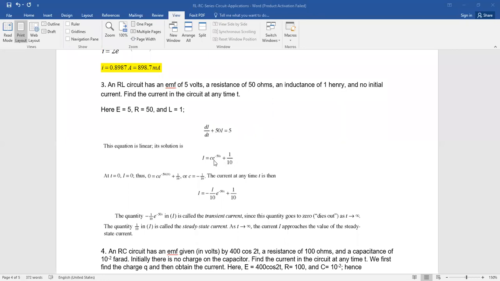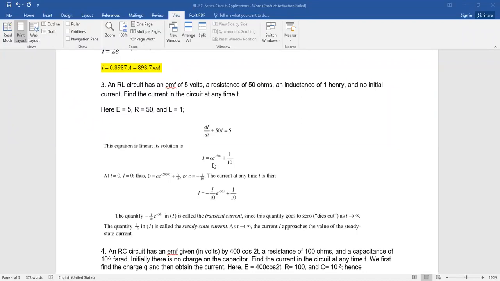The reason why you have an e raised to negative 50t here is because the e that you have on the left side was already used as a divisor for the entire equation. And then the left side is left with just i being equal to C e raised to negative 50t, this is your constant of integration, plus 1 over 10. The e raised to 50t here was already cancelled by the division of e raised to negative 50t. This is your general solution, but still your constant of integration is unknown.